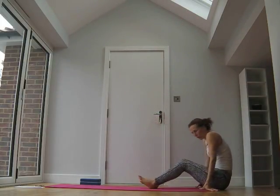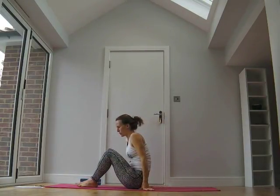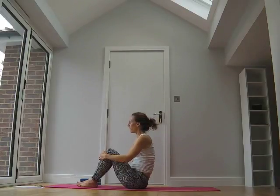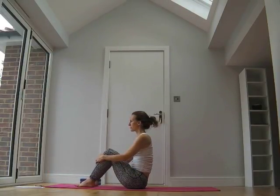Right, I'm going to scoot forward because I'm a bit more in the middle again. So now we're going to do a twist pose, not as scary as it sounds. Right, bring your left, okay, both feet onto the mat. I'm trying to work out the simplest way to explain this because everyone always gets a bit confused with lefts and rights. So I'm trying to work out the simplest way to explain.